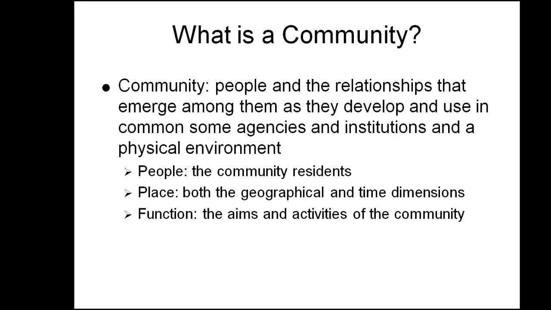All right, so what is a community? It's people and the relationships that emerge among them as they develop and use in common some agencies, institutions, and physical environments. So the people, the community residents; the place, both the geographical and time dimension, right? The aughts are going to be a lot different than the 80s in terms of community. And function, the aims and activities of the community.